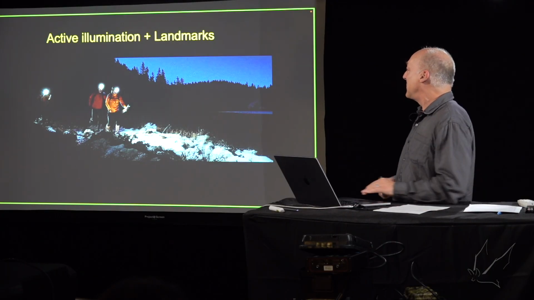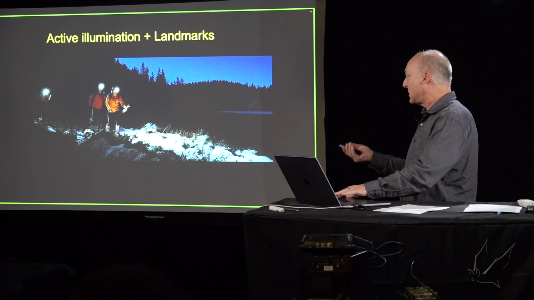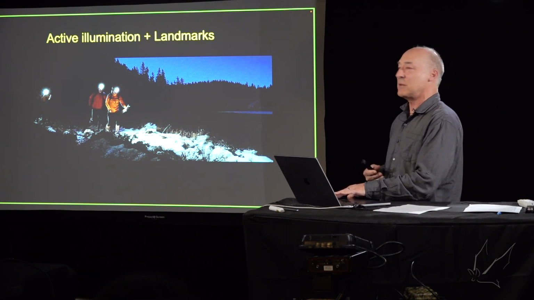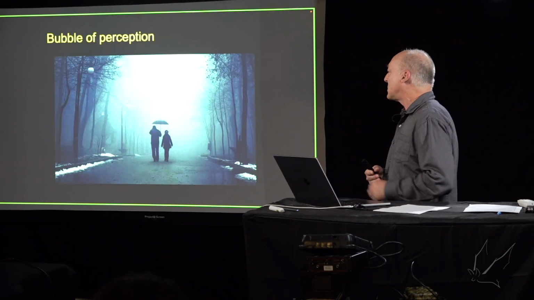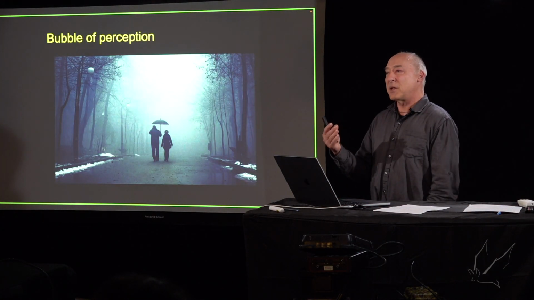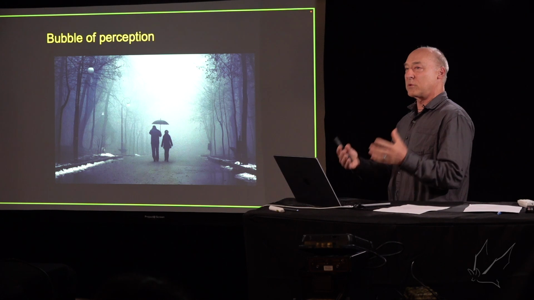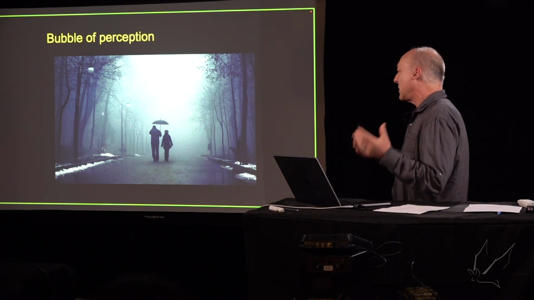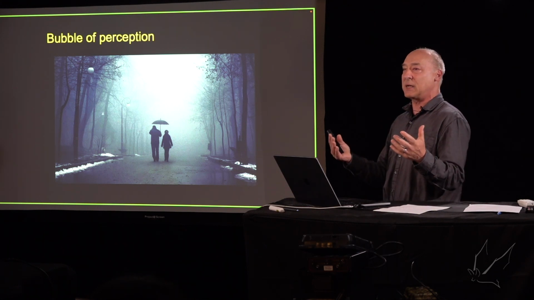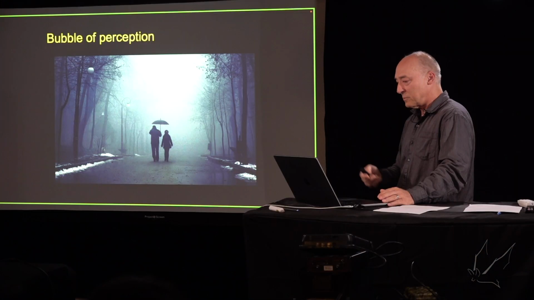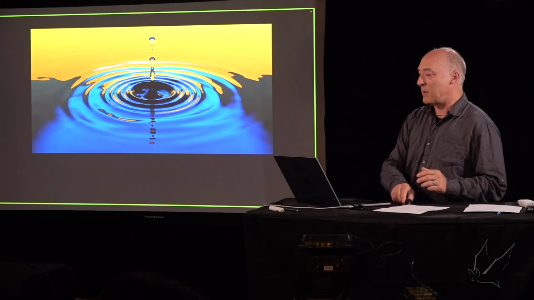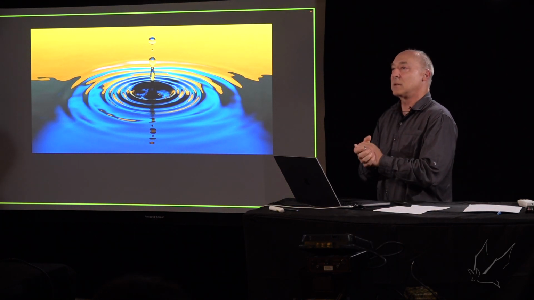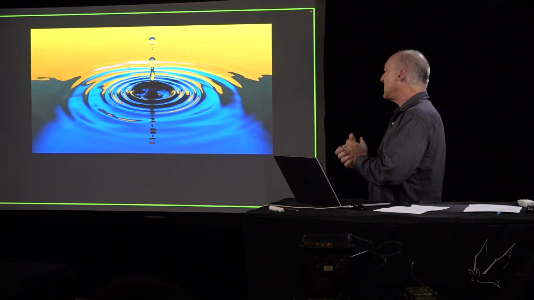So, active illumination is similar to what the bats are doing with their active echolocation. An analogy of how the bats would perceive the world using just echolocation would be like going out with your light on a very foggy night, where you're in this little cloud of perception, and most things beyond that you're not going to be able to pick up at all. Okay, so now a little bit about the nature and behavior of sound so we understand what that's doing.